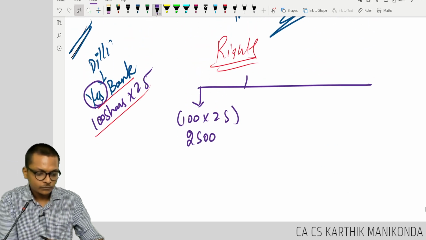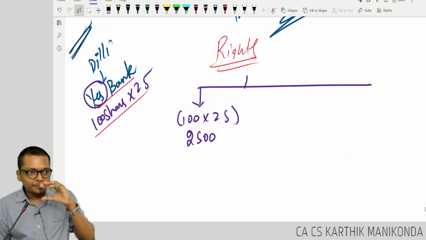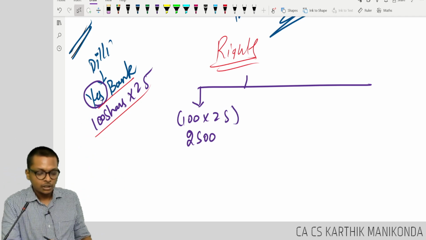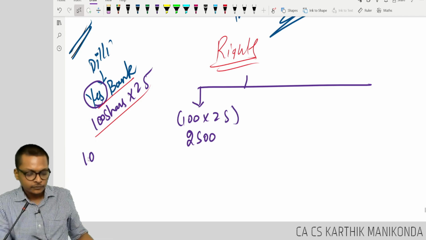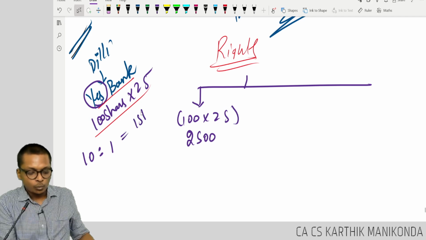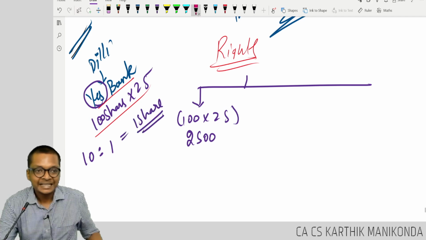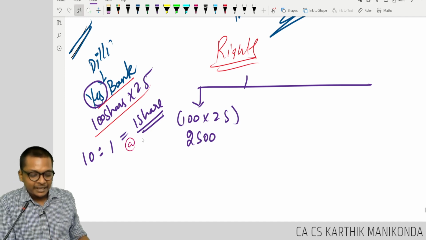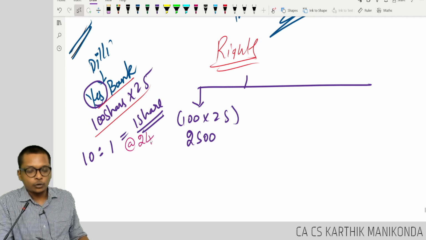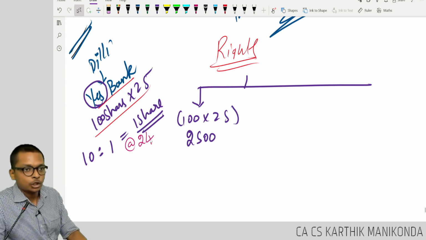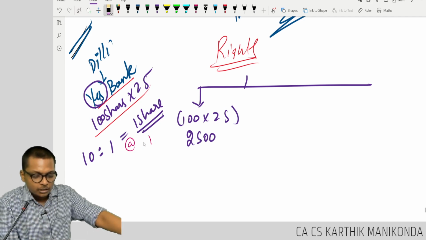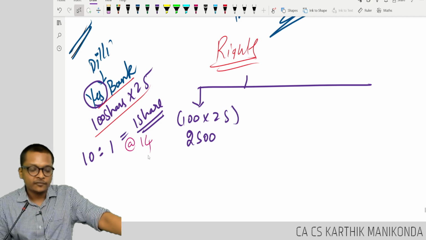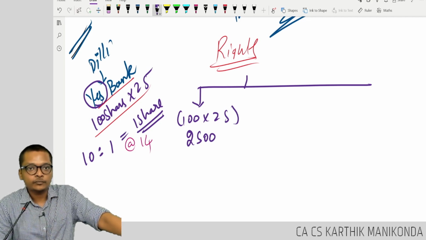Keeping this in mind, Yes Bank wanted to raise money from existing shareholders. So they made an offer to Dilli and to all the other shareholders. They told, for every 10 shares you have, you can buy one share. For every 10 shares that you have, you can buy how many shares, guys? One share. And one share you can buy at how much? 24 rupees, they told. Sorry, we'll change it. 24 is too close. You can pay 14 rupees per share. How much, guys? 14.